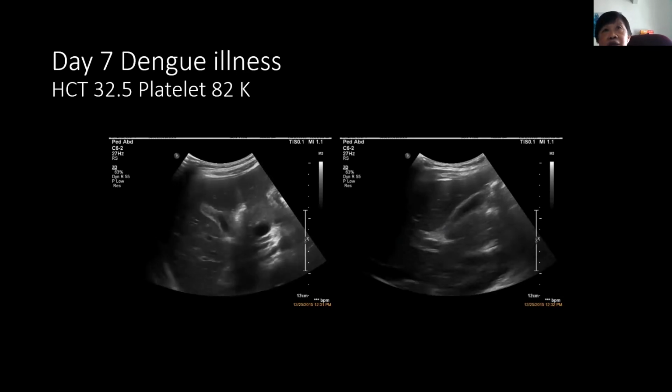So this is how we can use ultrasound of the gallbladder to help us in our decision making on dengue management, because sometimes we realize that it's a bit difficult to decide: is this patient in the critical phase, leaking fluid, so that we need to give more fluid, or is it not yet leaking and we just need maintenance fluid? So being able to do an ultrasound of the gallbladder will be useful.